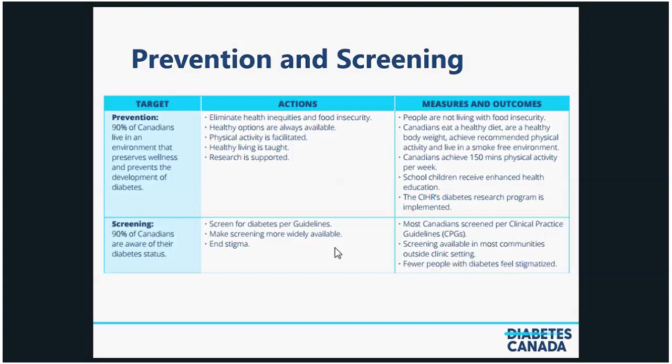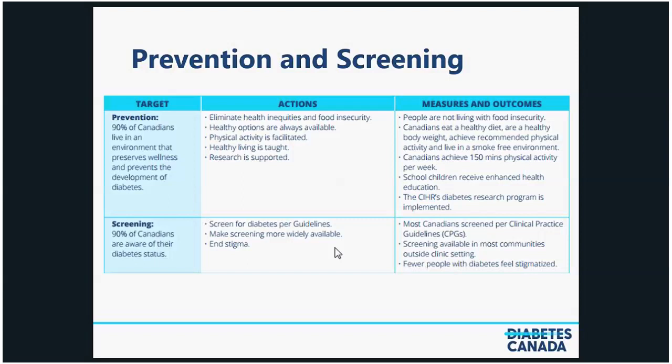There are guidelines in place that are followed by many healthcare providers in Canada for the care of people with diabetes or for screening for diabetes. And yet, we know that not every Canadian is being screened according to those guidelines. Currently, there are significant gaps, particularly in some places, where screening is just not being performed as often as it would be beneficial for the citizens for them to be.